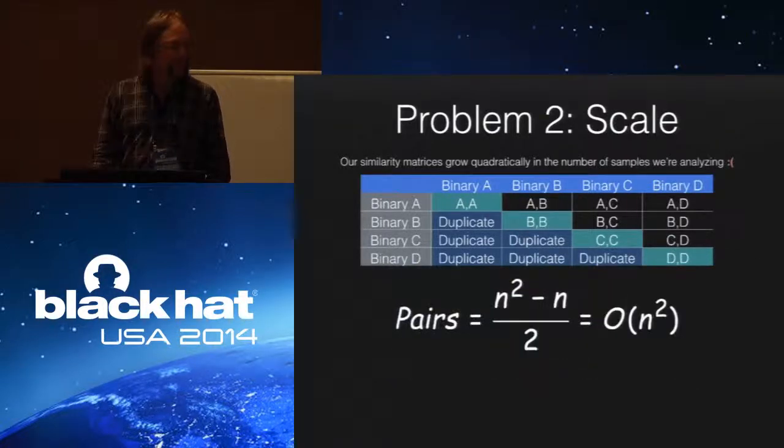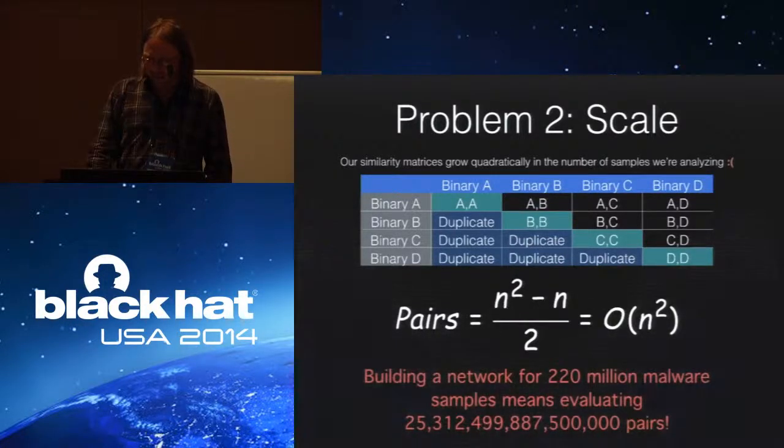So there's a simple equation that gives us the number of comparisons we have to make. And it turns out that the problem is quadratic. This equation gives us the number of evaluations we have to do, where n is the size of our corpus. Just to give you a sense of how intractable that makes the problem of malware comparisons over very large malware corpora: if we were to analyze all 220 million malware samples that I referenced from the AV test slide, that would take this number of evaluations of pairs of malware, which is a number that I don't have English words for. So it's really infeasible to actually do all-pairs comparison analysis on such large corpora.